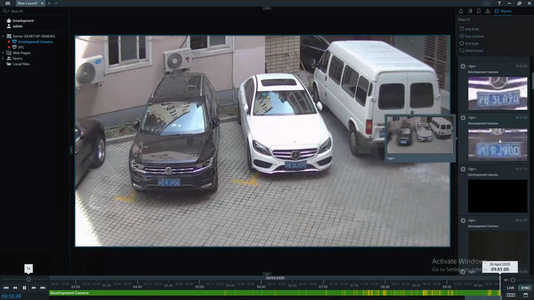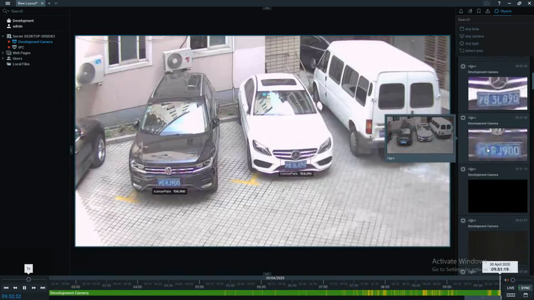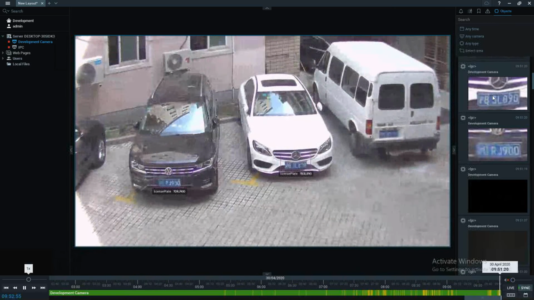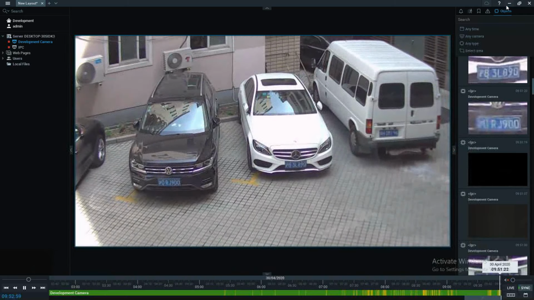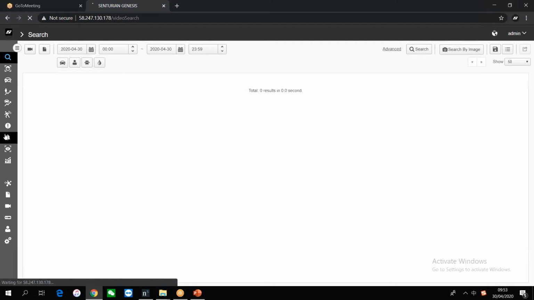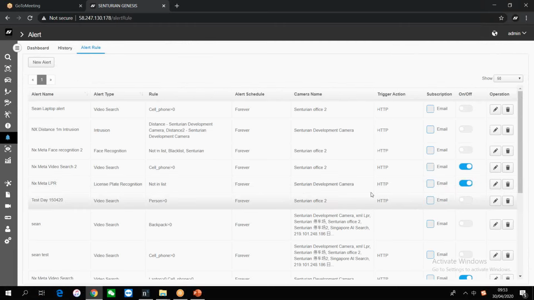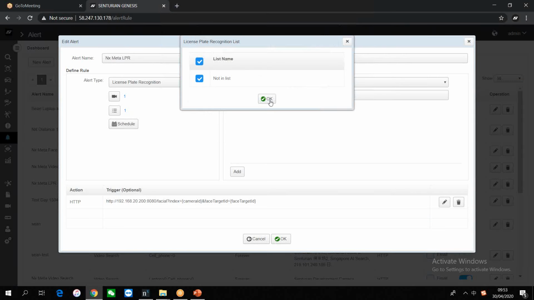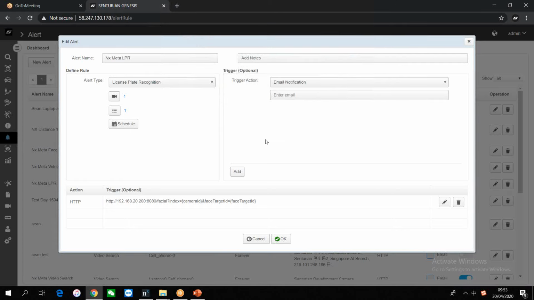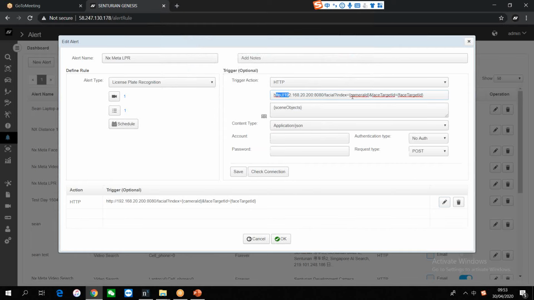So you see this little bounding box that we captured, the license plate is all captured down here. We can run this also just in the NX simply by going to alarm, and you see this LPR here. Select your camera, select whether you have blacklist or whitelist or everything, and then select the HTTP here, and just send it to the NX server, and it is empowered on it.